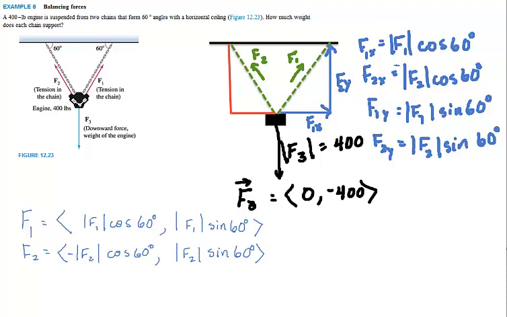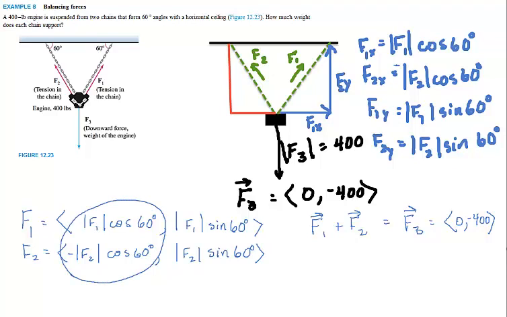I know that the end result is the fact that this weight is being suspended. So f1, that vector, plus f2 is going to equal f3. f3 happens to be 0, negative 400. I can now use vector addition to say that these two right here are going to add up to be 0, and these two right here are going to add up to be that 400. And the reason for that is the fact that it's not moving, so if I were to add them all up, it equals 0, and so then I just move this over to the side, and that's where that negative came in, so I know that this thing equals that 400.